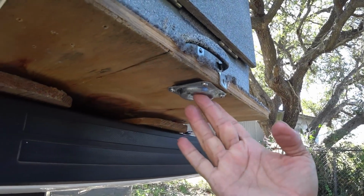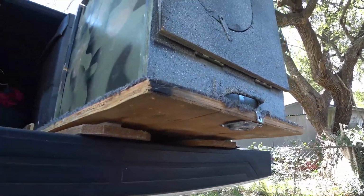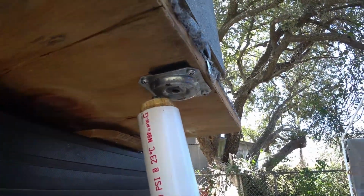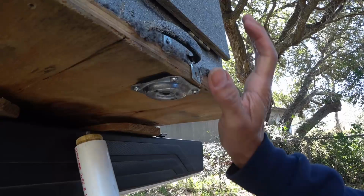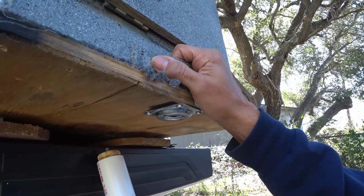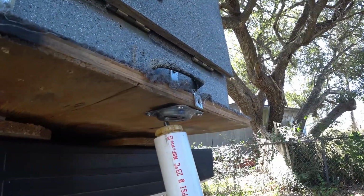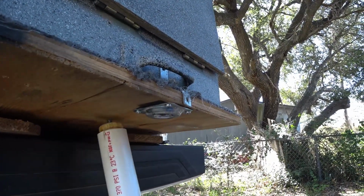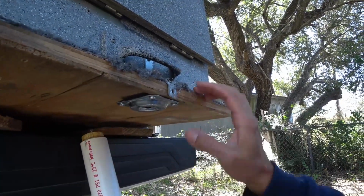Right here is where my leg. This is just a brace that screws under here, and it'll keep it from sagging down. Once I pull it out, it gets pretty heavy, so I just screw this in here, and it'll keep the board from sagging once I pull it out.